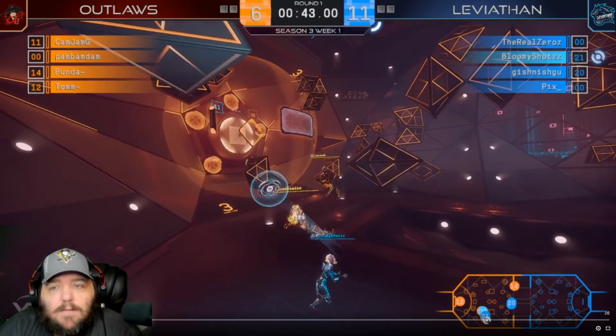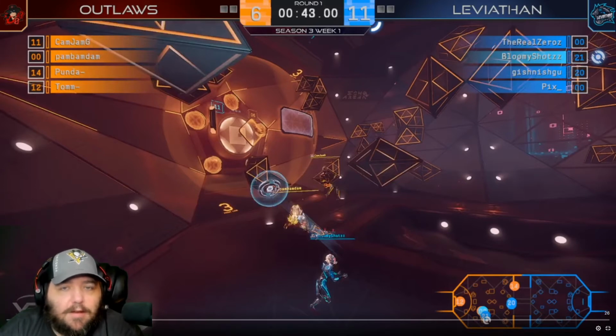And this one here, we have Outlaws versus Leviathan. Now, after that last video I put out on how to deal with a floor juker, I got a lot of questions on how to floor juke. And while this is not going to be a tutorial on how to floor juke, it is going to be an example of how to floor juke strategically. And in this video, it's Bloomy Shots who actually pulls off the play. But what we'll do is we'll go ahead and start it from the beginning.